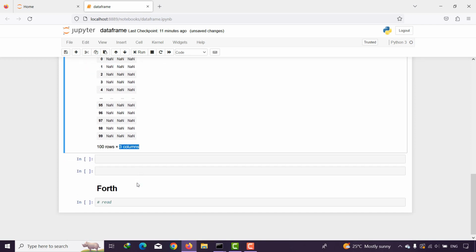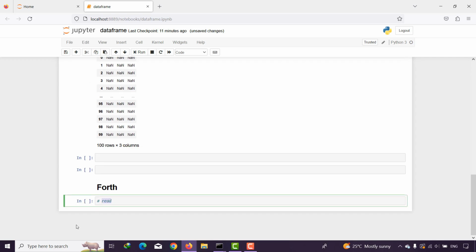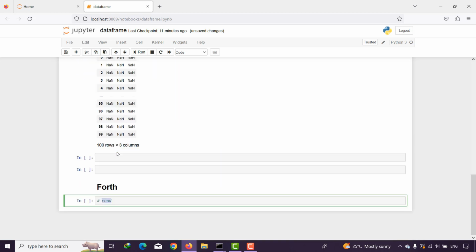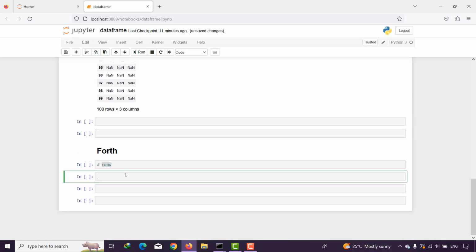Okay, the fourth and last way of creating a data frame is reading a data frame. This kind of way is unlike creating a data frame by ourselves, because sometimes there is a data frame on your computer and you just want to read that. So in this way, you need to have this kind of format.